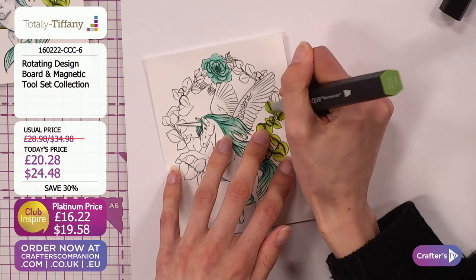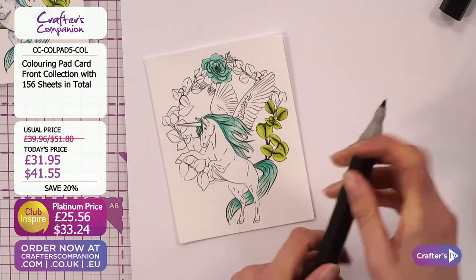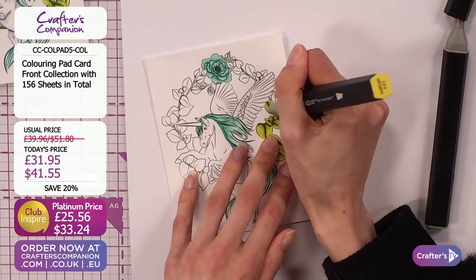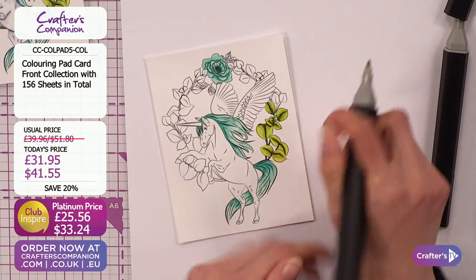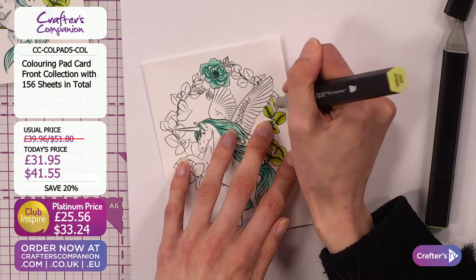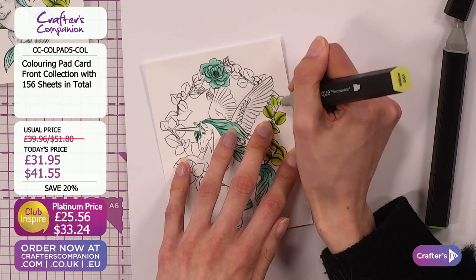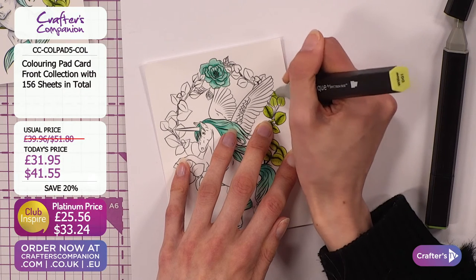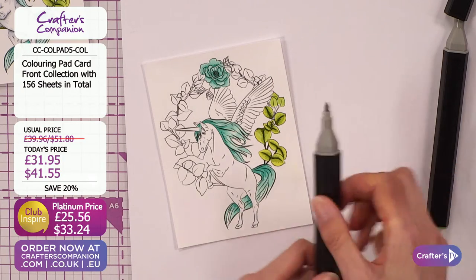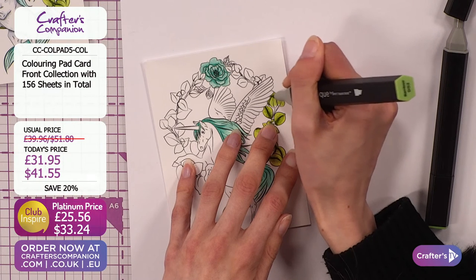So I always say about how we break our images down into sections to make it less overwhelming, but also it means that we're going to get the best blend we possibly can, because if we've coloured in a big area, or multiple areas all at once, by the time we've gone back to the bit that we added our palest colour onto first, it might have dried, and then we'll find the blending a little bit more difficult. Of course, it is possible, or we can go back in there and reawaken that colour by adding a bit more of that palest colour, but it just makes it so much easier to focus on one area at a time to get that seamless blend with ease without having to go back in and add more of the same colour on. It just makes our lives a lot easier.